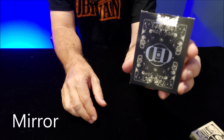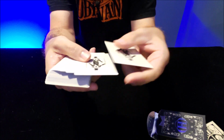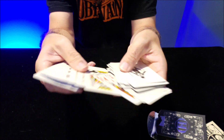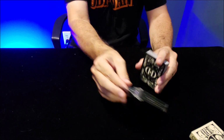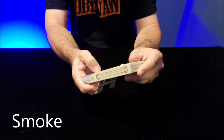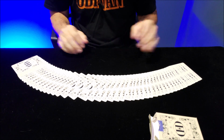And then their second version of the black and whites, silver metallic inside. Back design. Cream faces. Vintage courts. Red suits. So yeah, D&D courts are jokers, right? And then the white. Back design looks like that. It's gonna be the same.